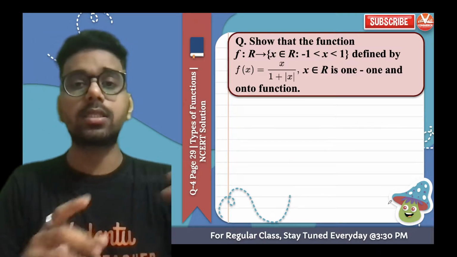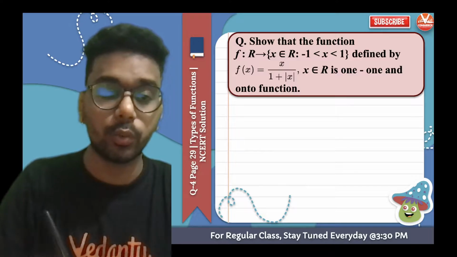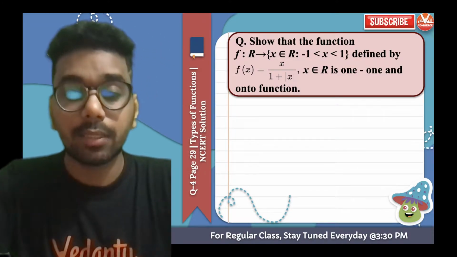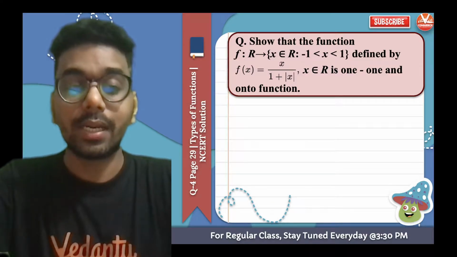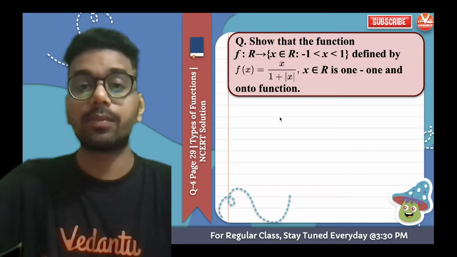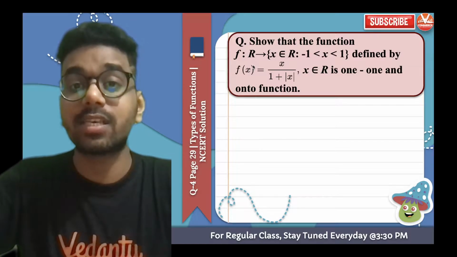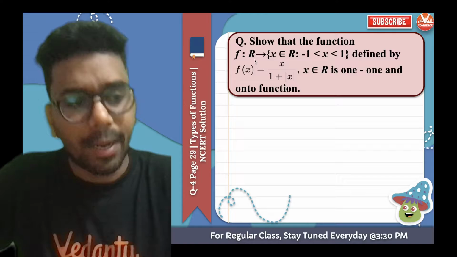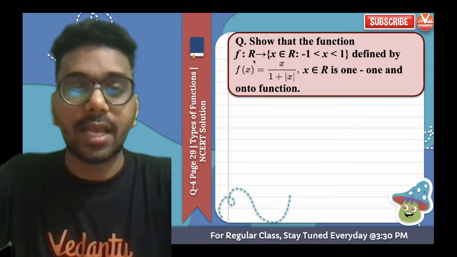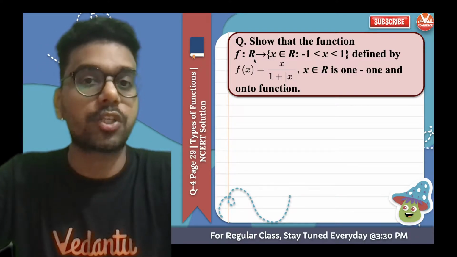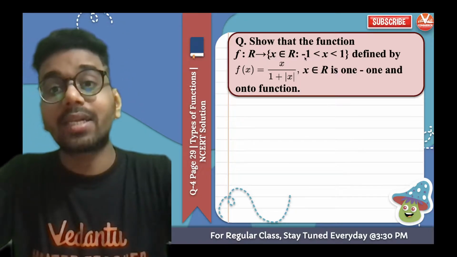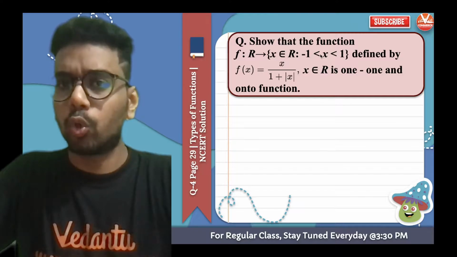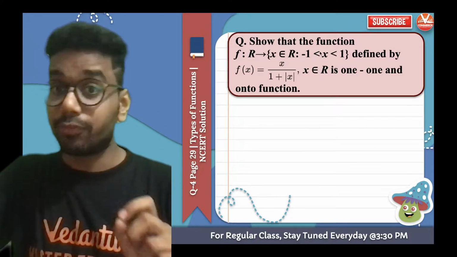Now first of all, understand what exact data is given to you. The first thing is R. What does R mean? R means real. So over here, what is given is the domain. Domain is given as R. That means all the values of x are permissible in the function f. And this part is the codomain. This part is for the codomain, but you might get confused.